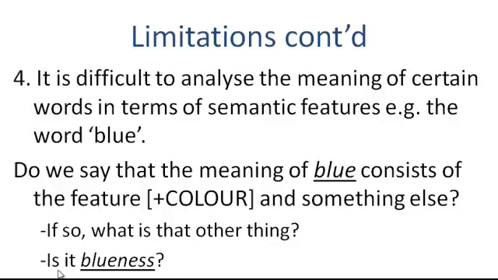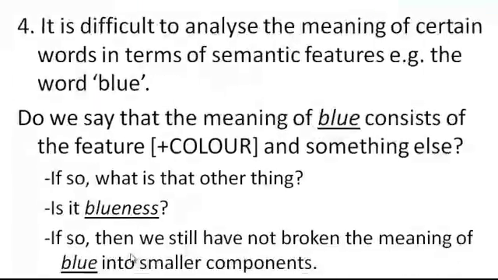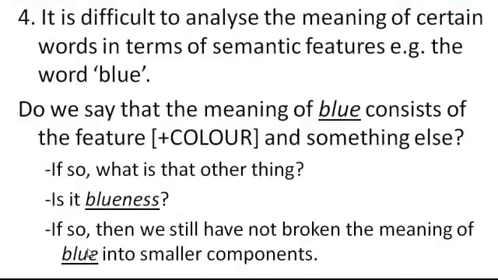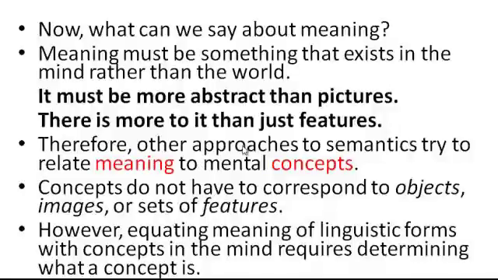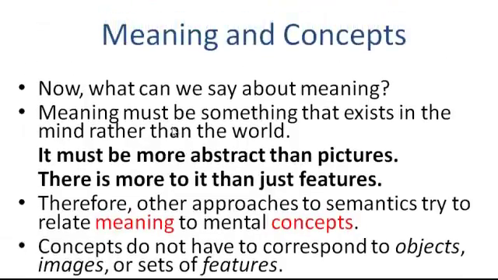Okay, and you can't talk about blueness because you're still clinging on to the same word blue, and nothing has changed. So it is difficult in this case to break down blue into further features, into smaller components. So we've seen that componential analysis has some advantages as well as disadvantages.